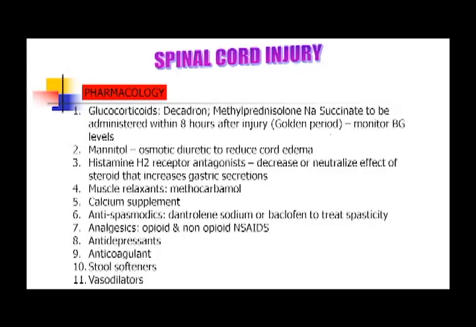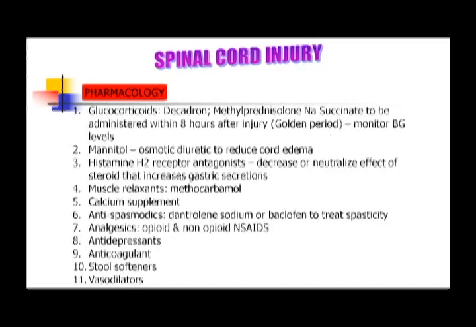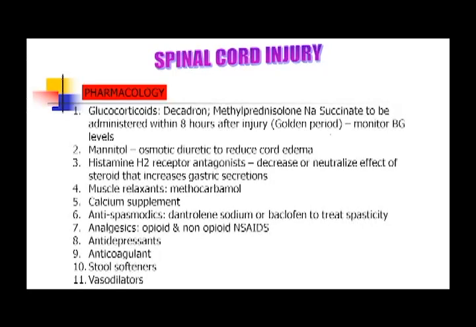On bed rest, what happens is that this will trigger your body to destroy calcium in the bones, and it will start depositing back into the blood. So the problem here would be osteoporosis. That's why we give them calcium supplements. Antispasmodics may also be given for spasticity of muscles brought about by the paralysis. Examples of these medications are dantrolene sodium or baclofen.